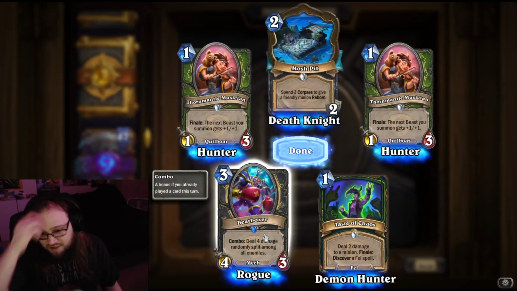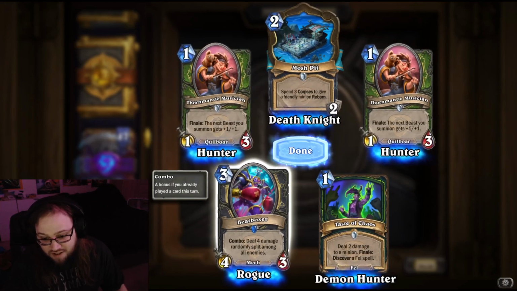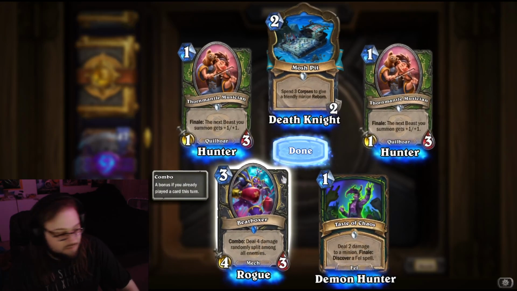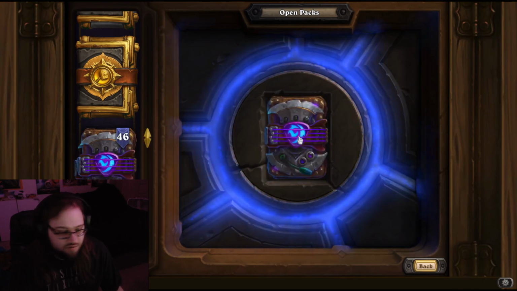Alright, we got Beatboxer. He's back. He's a Rogue minion now, because that looks like Shadow Boxer. So it's a 3 cost, 4/3 Mech Rogue minion. Combo: deal 4 damage, randomly split among all enemies. Oh, that's cool.